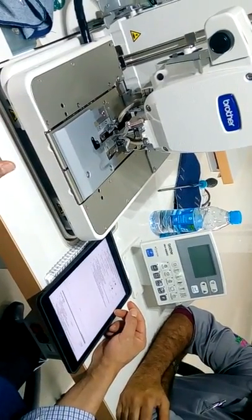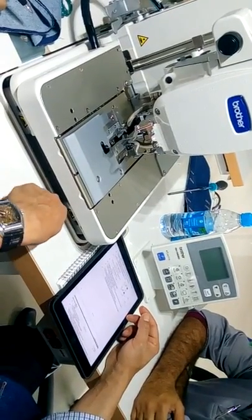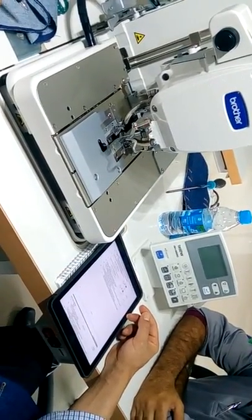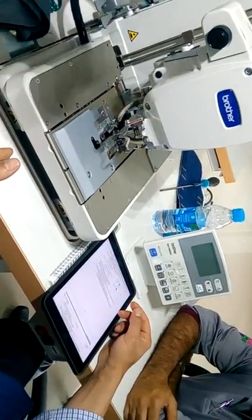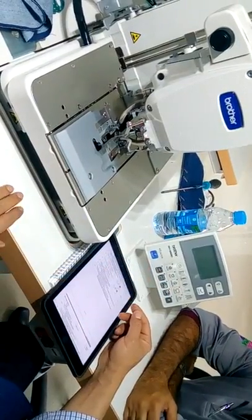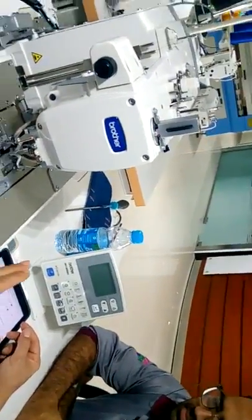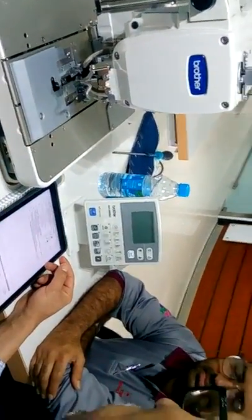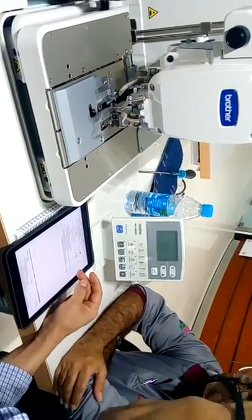You can also make a design, like I create a special buttonhole, special shape. With software, we have software PS300, and make some special design. Then you need to add it to the memory of the machine. In this case, you can add it through CF card on the machine. But mainly, the people who are using the machine never use this CF card. You can also use CF card for updating the machine, but the method is different.